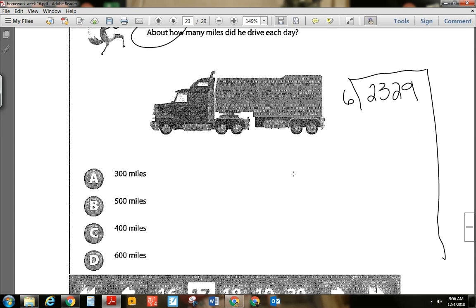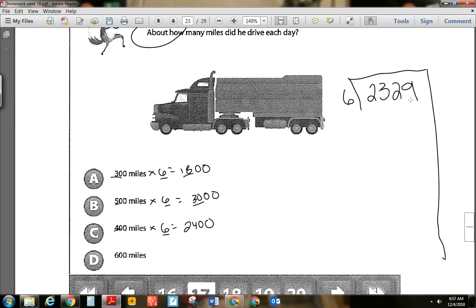Let's see. We could do it this way, but if you're like, man, I've been struggling with this, there's another way that we can do it. We could do 300 times 6. Well, 6 times 3 is 1,800. That doesn't seem super close. Let's try some more. 500 times 6. Well, 5 times 6 is 3,000. Okay, well, let's do 400 times 6. 6 times 400 is 2,400.